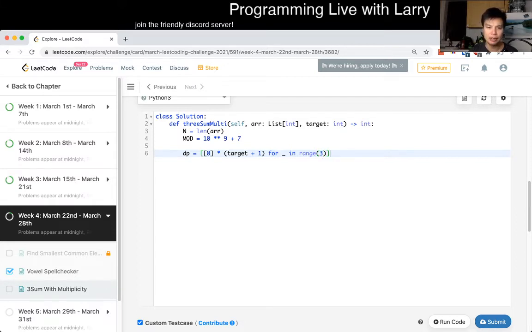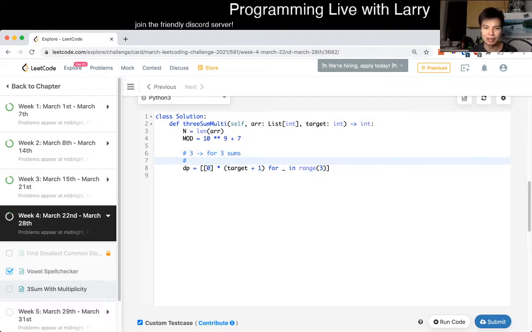So now we want our state to be 3 for 3 sums, and target, which is just the target, from 0 to target inclusive, right? So then now you have something like, we want dp[0][0] to be 1. And then now we go for x in array.